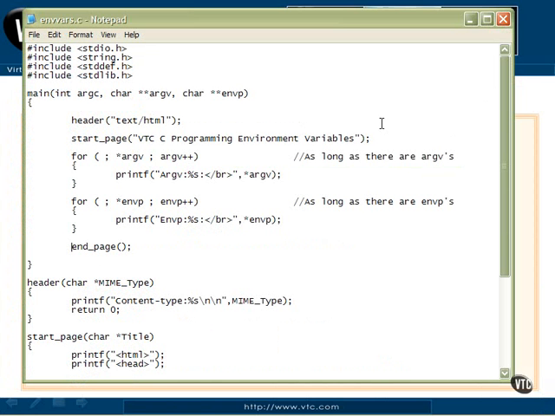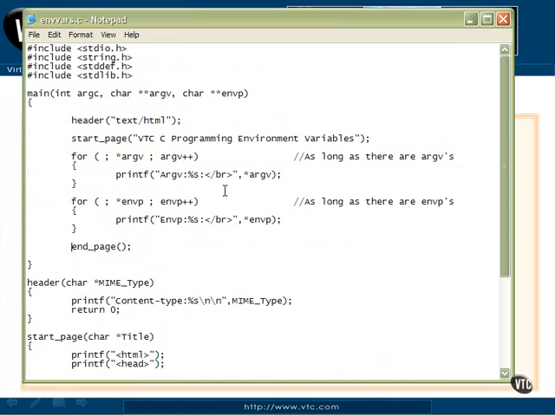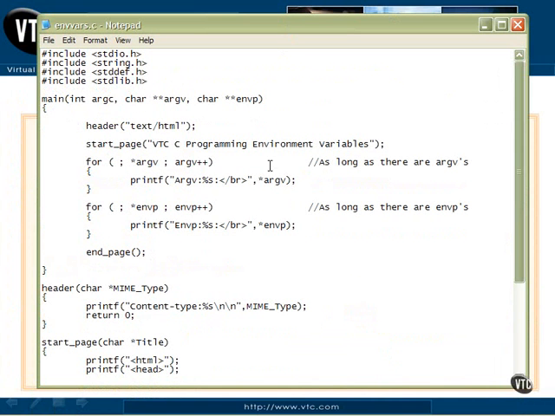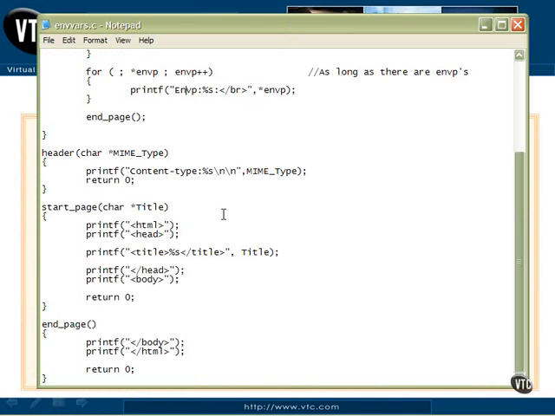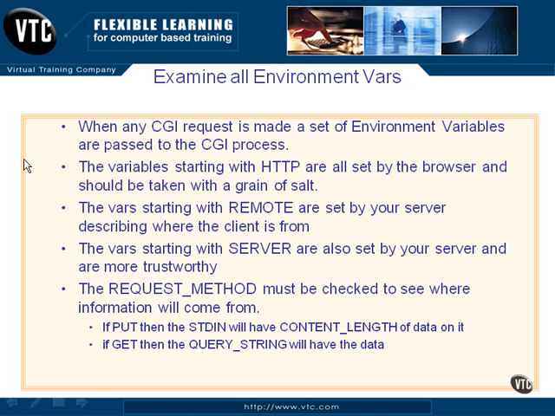I'll show it to you again, and it'll also be available on the site here so that you can run this, and then you can maybe add some ifs. I was going to do this for you, but I think you should do it. Add some statements in here that only print the important ones, like the ones that start with HTTP or start with remote or server, because those are the ones that you actually care about. And then you can refine this list somewhat and not have quite so much information rolling around out there that you don't really care about and that doesn't matter to your program. The big black hole. There we go.